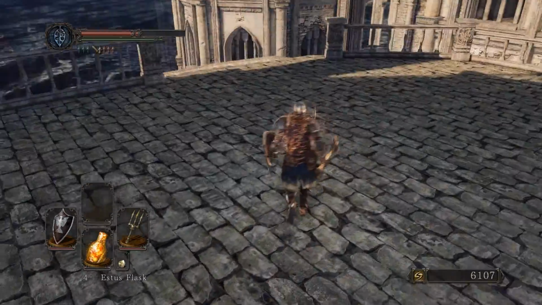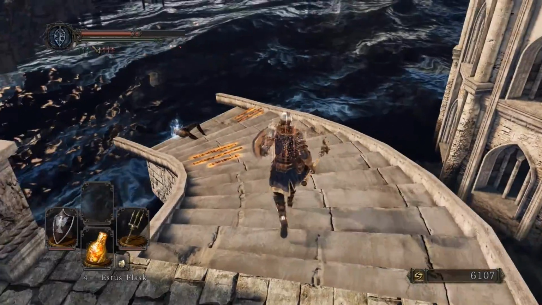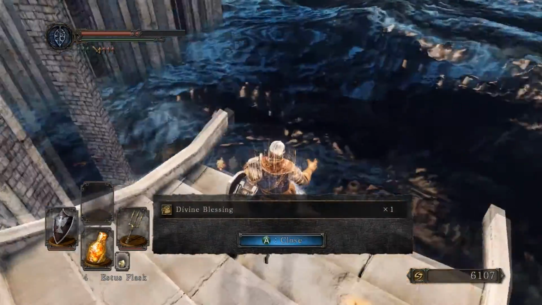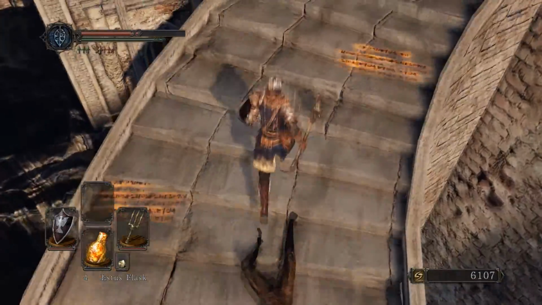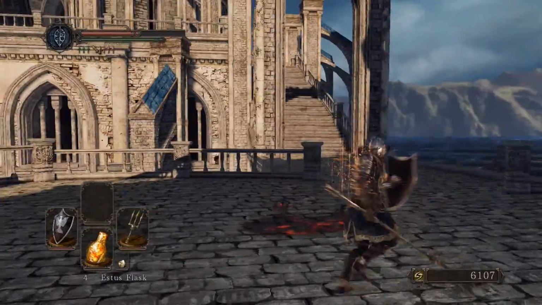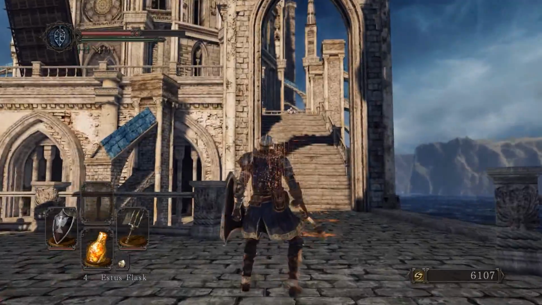But before we actually decide on what to do, let's go down here, because I noticed there was something here before when I was practicing, and I didn't pick it up. This is a divine blessing. Okay, that was pretty crappy. Alright, so what am I going to do with my souls once I accrue a decent amount?